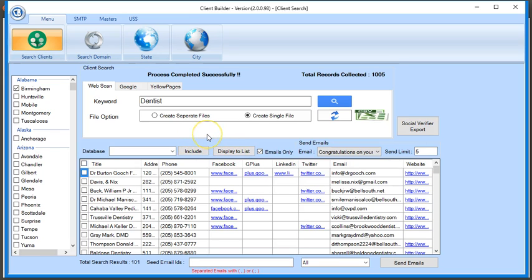And so in this manner, you can go throughout the entire United States and develop tens of thousands of email addresses of business owners. And then we have this one button right here, Social Verifier Export, and you can export these email addresses, label it what you did, Birmingham Dentist, and that's it. You're done. You've got the email addresses of any type of business that you want, anywhere in the United States, for nothing. Didn't have to spend a penny on it.